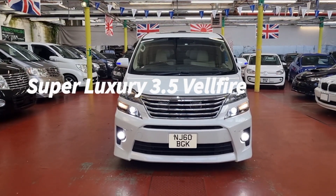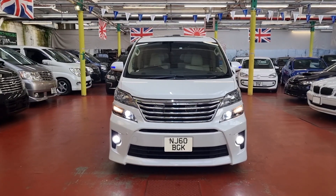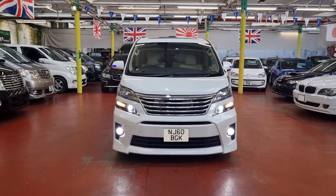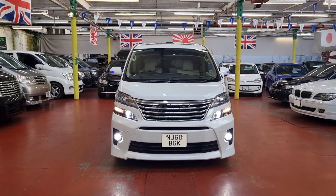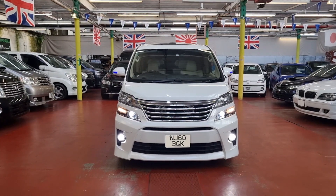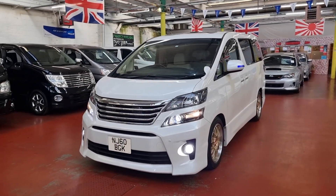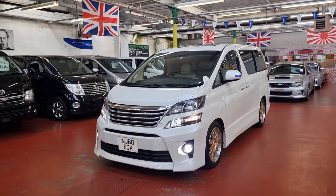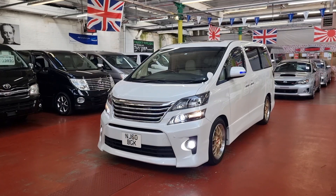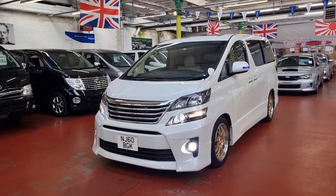Welcome to Jap Car Finder. Another beautiful ultra-luxury Toyota Alphard Vellfire has just arrived in stock, and this car is one of a kind — I don't think you'll ever see another one like this. It has had quite a lot of upgrades with a lot of money spent on it, and it has only done 30,800 miles. We imported this car a couple of years ago in the UK and sold it to a customer whose mileage at the time was only around 29,400 — so they've done roughly a thousand miles in the last two to three years. It was always kept inside and is in absolutely the same condition as when we imported it. So let's have a look — color is pearl white.